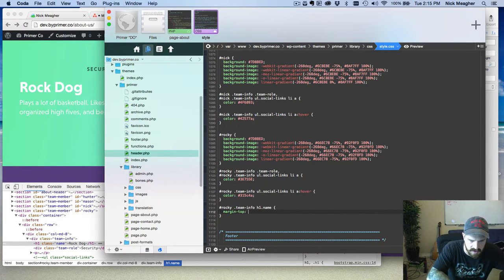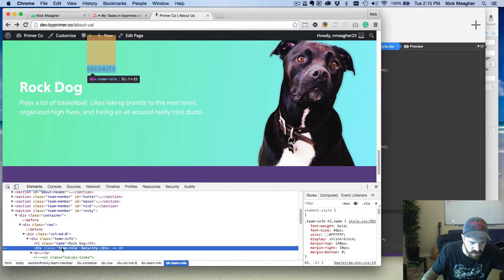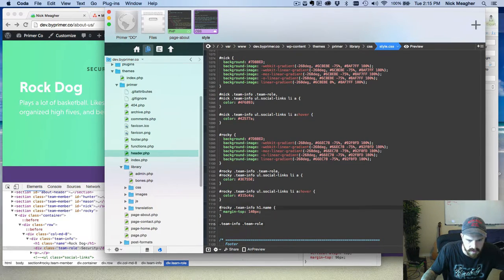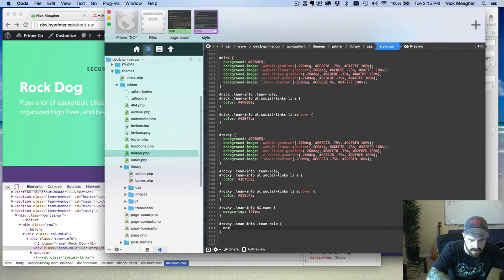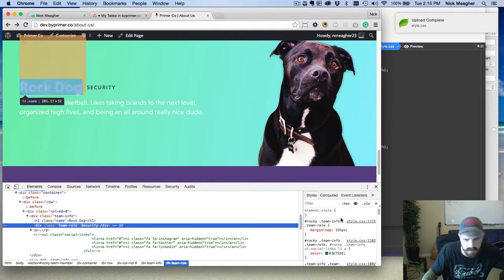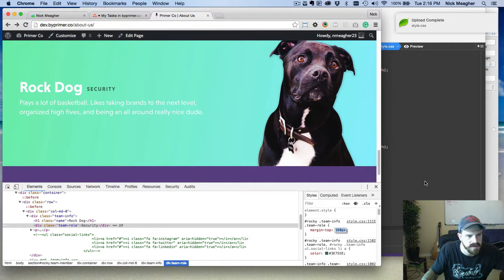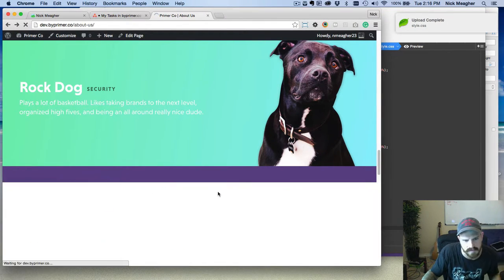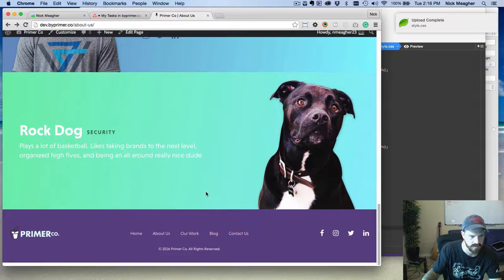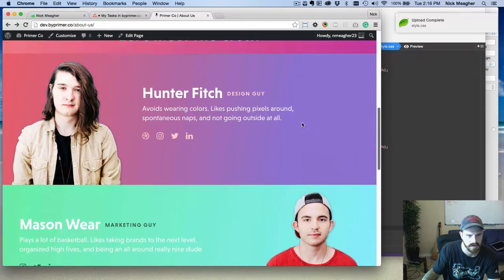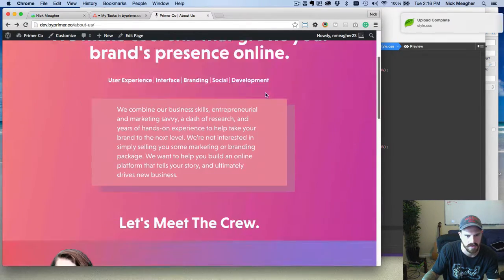Margin top 140, and for team we need to do the same thing. Is it at 96? Okay. Let me figure that one out. If I do margin top 155, I'm gonna need a little more than that. Let's do 160, that's perfect. Great, that looks awesome. Very cool. That's looking good.